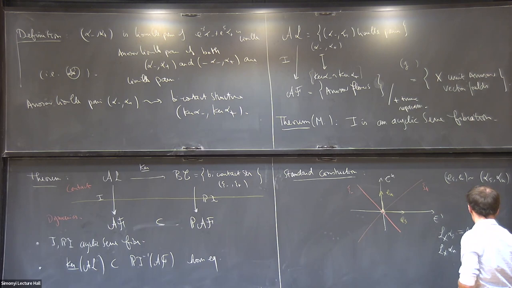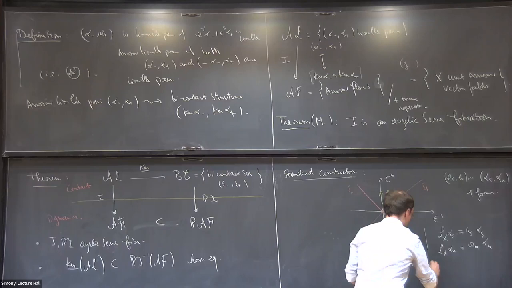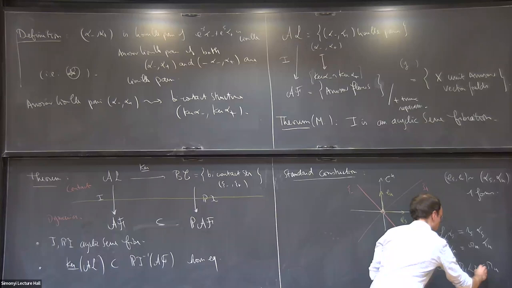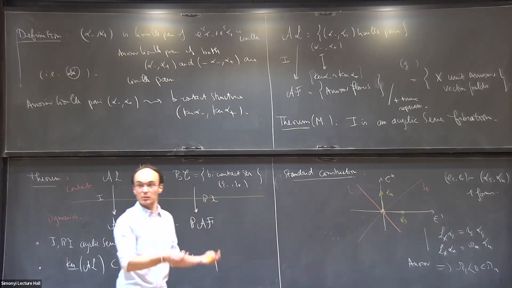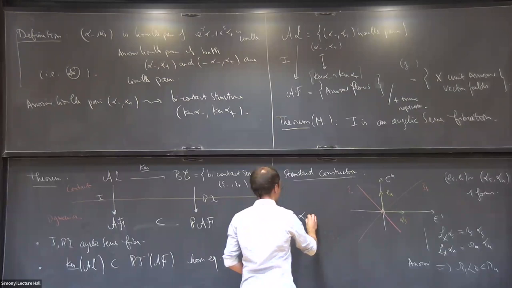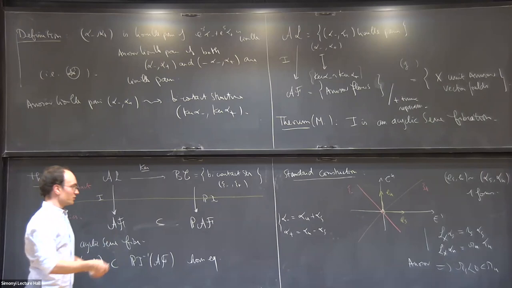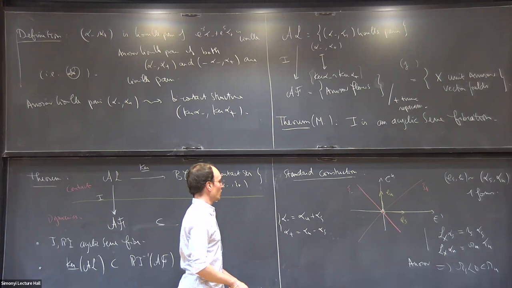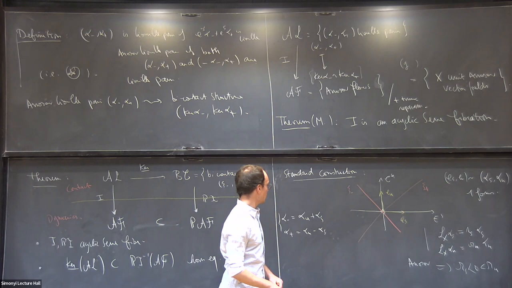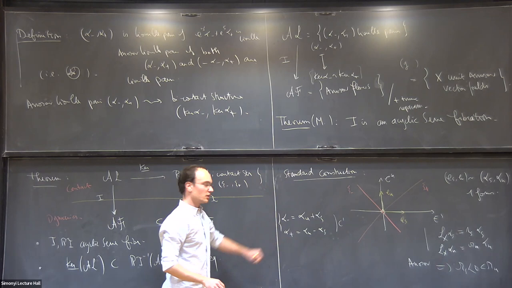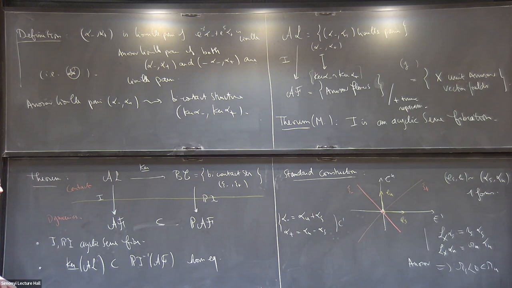And the Anosov condition implies that R_S is less than 0 is less than R_U. Hozoori calls these functions the expansion rates in the stable and unstable directions. Now alpha minus you can define as alpha U plus alpha S, and alpha plus as alpha U minus alpha S. Using that, we can compute the differentials of alpha minus and alpha plus, compute the Liouville form, and check that it's actually a Liouville form. But here I have to choose a metric, and a priori these quantities are just C1, so I also need to smooth them in a suitable way. That's why it's not completely obvious from the standard construction that you get something absolutely well defined.